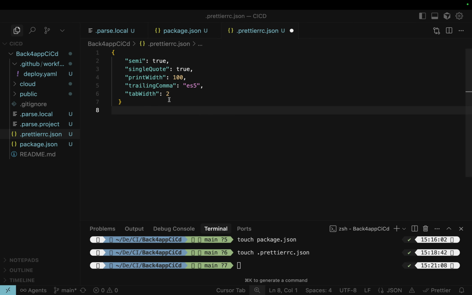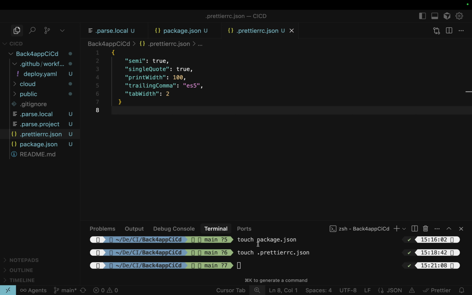So basically what I'm going to check here is the tab width, if I need a trailing comma, the format, the print width, if a single quote is acceptable or not. And you can find more about the Prettier RC JSON file in the documentation for Prettier, but this is going to do the job for now. So I'm going to save this.